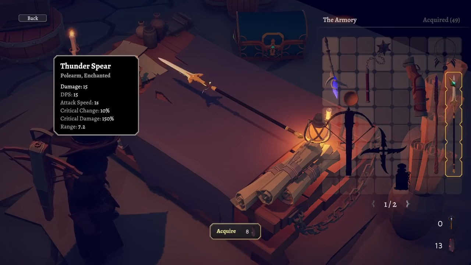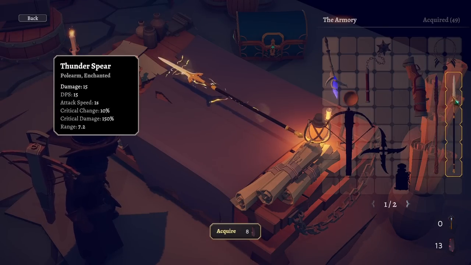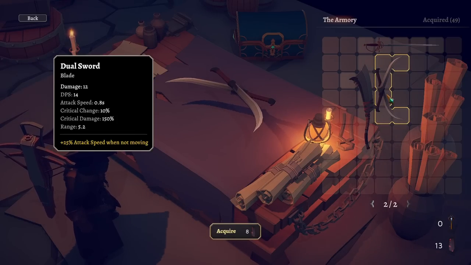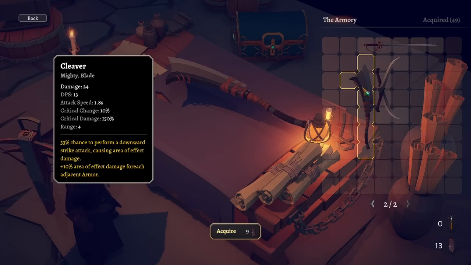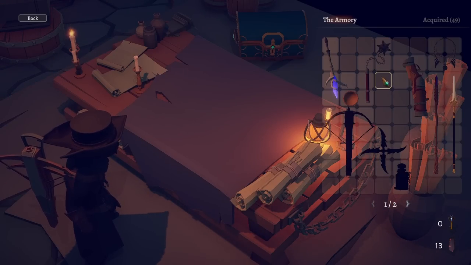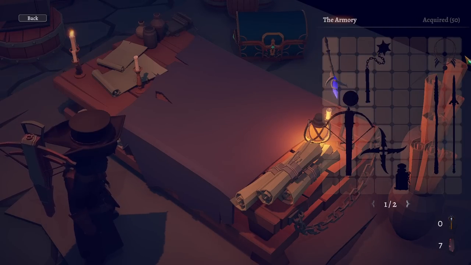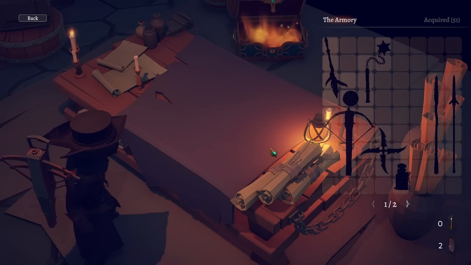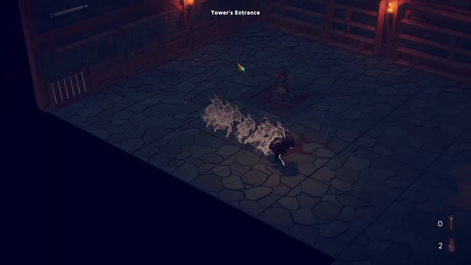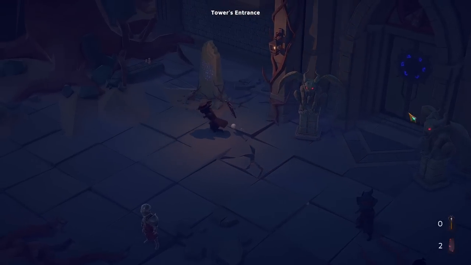Ooh. Medallion of Might, though. Thunder Spear. Whole arm enchanted. Oh, and there's also a second page. Ooh. Ooh. Ooh. Yeah, some of these are real fun, actually. Or at least look like they'd be pretty fun. Projectile explode on impact. I'm just gonna grab the gun. And we'll grab the Medallion of Might. That'll be that, at least for now. I don't know if there's more for me to interact with, at least at the moment, but it is nice to know that there is more stuff kind of there and eventually will be available.